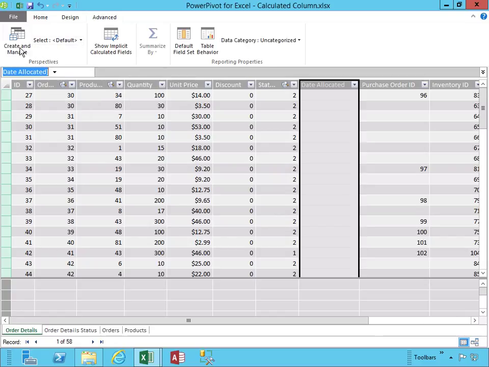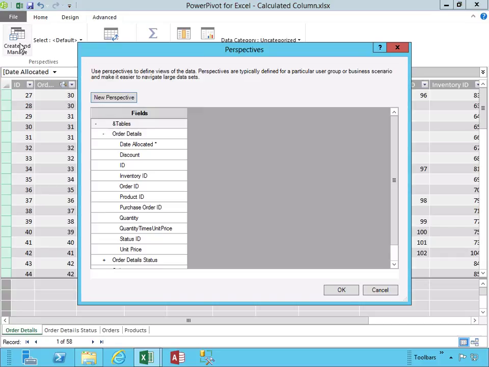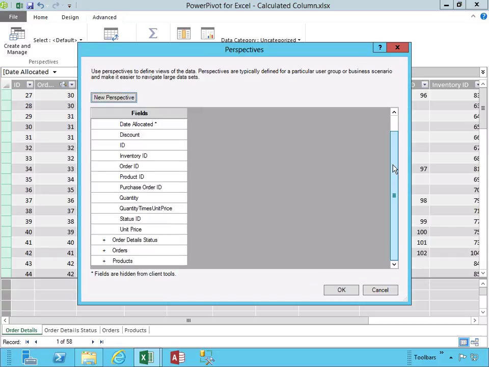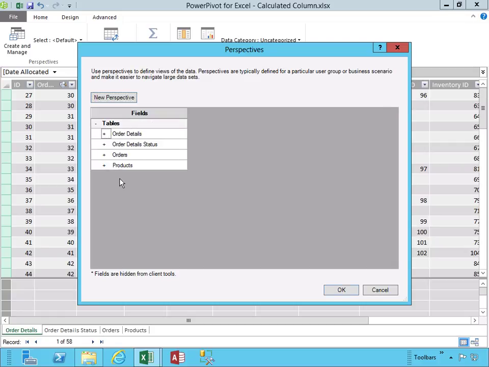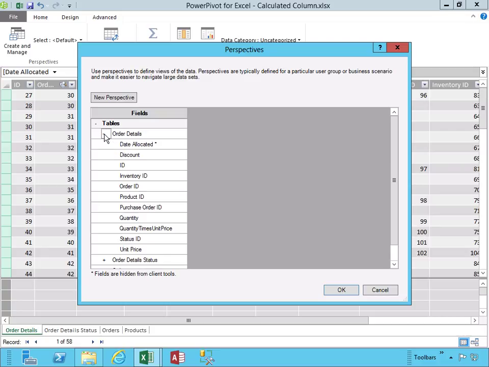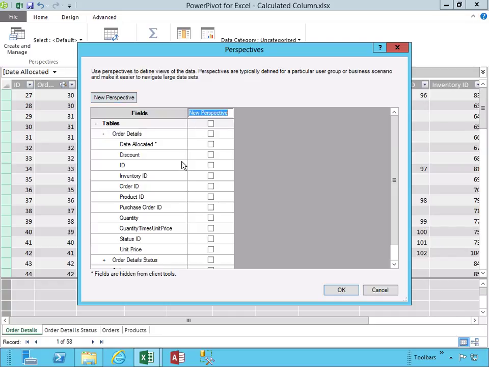Well, let's go ahead and create one and give it a perspective name. Notice that we can create one from multiple tables that exist already. That is very useful. So we can go ahead and choose a new perspective. Let's call it Order Details Quantities.